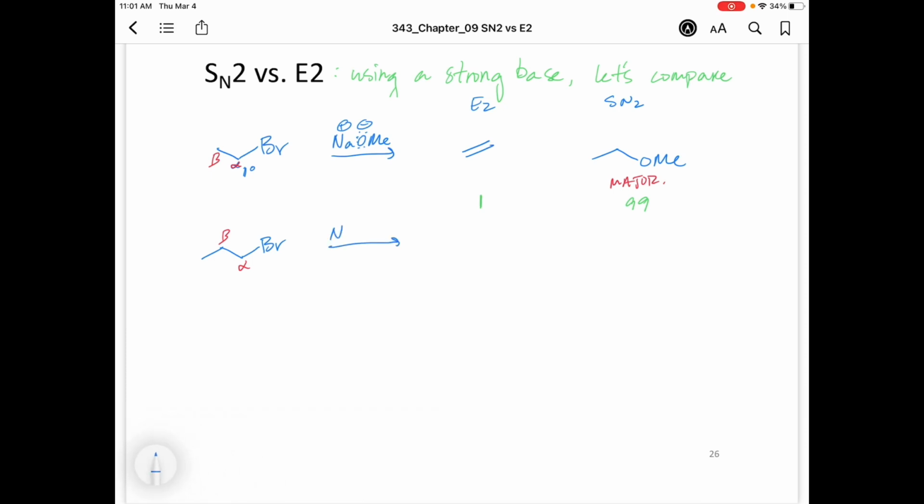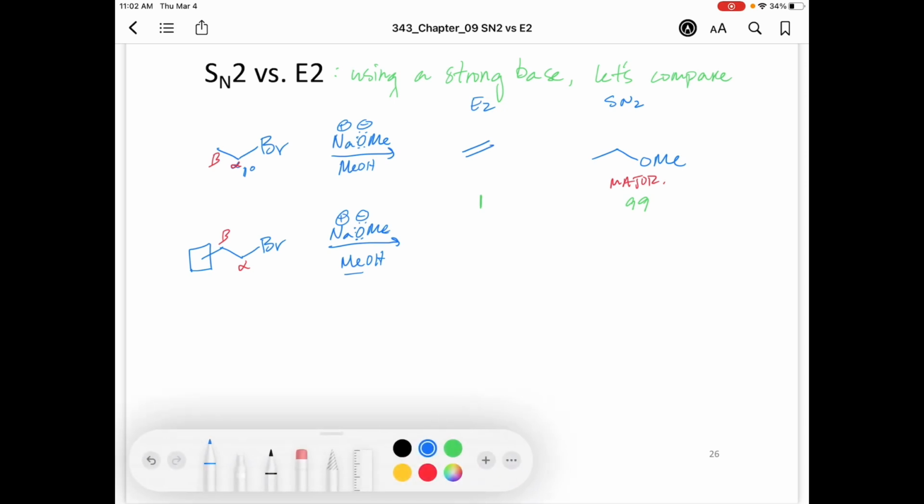Well, let's find out. We're going to imagine we're going to be running this reaction. Okay, use your imagination. You can also see these reactions using solvent. The solvent here typically matches OMe, and then methanol as just a solvent. Now, the key here is that this beta carbon on this next example has another methyl group, okay? So let's draw our two products.